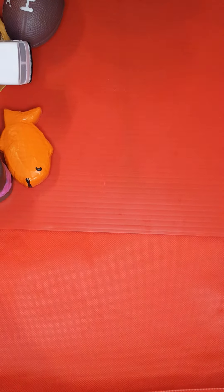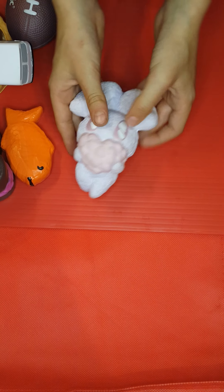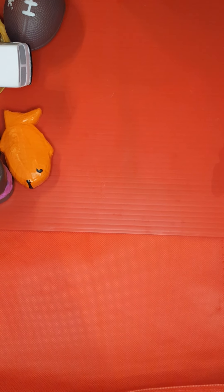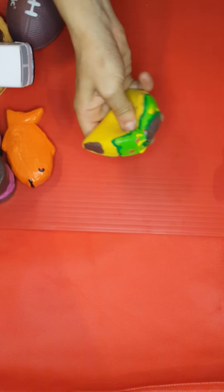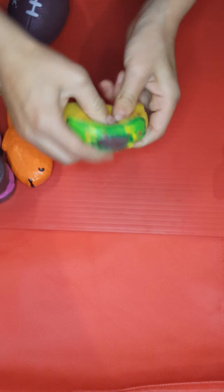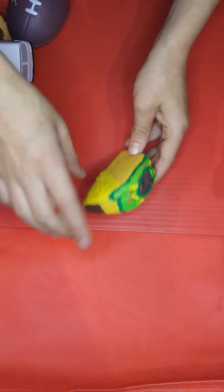Oh my gosh, the squishy pile is getting really too big. We just got him — I really like him, he's cloud bunny from iBloom. We got a slime. We're getting to the ones that we did not destroy — never mind, here's another destroyed one. This was a squeeze toy from the Nickelodeon slime kit. It was terrible — you put slime in here and squeeze it out, but the slime just turned hard. We made it into a taco and we're making it more realistic — instead of the hole we put meat and dipped it in nacho cheese.